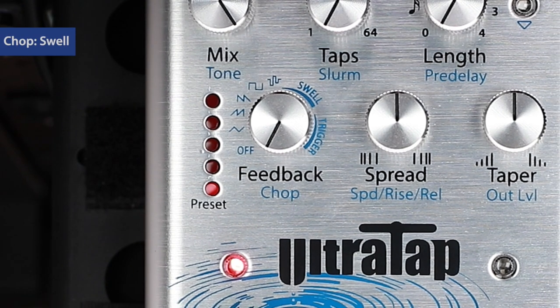The next tone shaping tool along the chop knob is the swell range, which we can use as a way to soften the transient of the signal going into the taps machine. Think of swell as an auto volume fade-in processor for the attack of the signal.